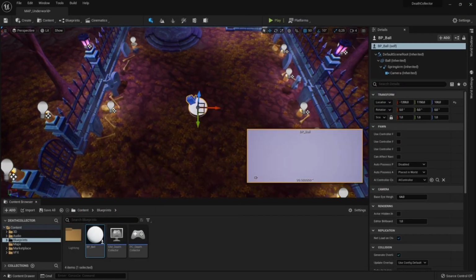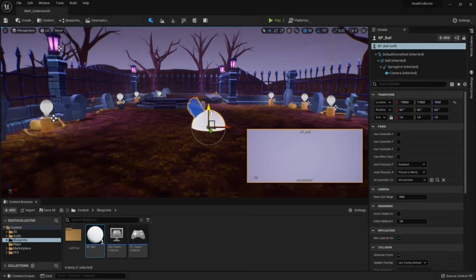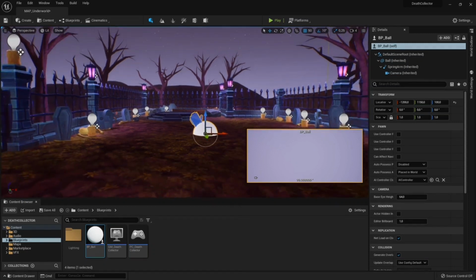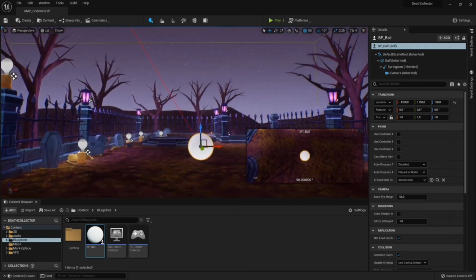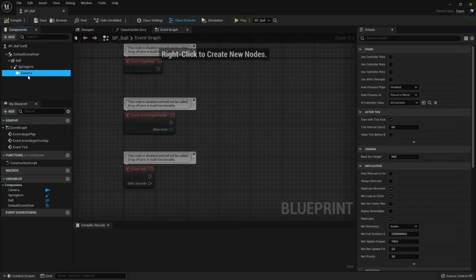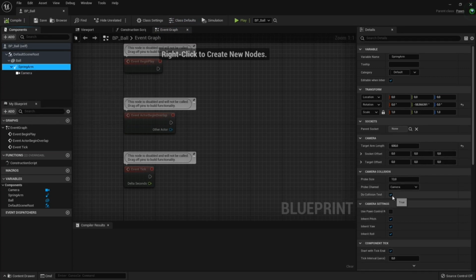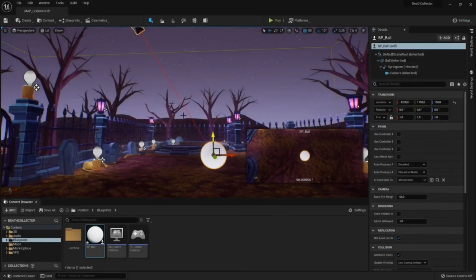So now we have a character that we can place on the ground here. And you can see that we have a small bug here. You can see if it goes on the ground, the camera sticks like this. And if we put it up on the ground, it will be correct. So what we can do actually, this is because the spring arm has something called do collision test. And this is because when it hits something, it's going to do collisions with it. But we don't want to make collisions. So now when we take it down to the ground, you can see it's actually not bugging, okay?